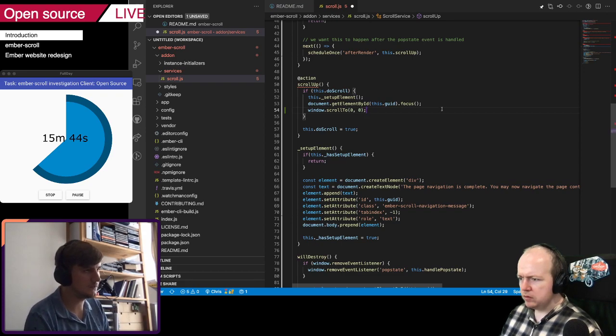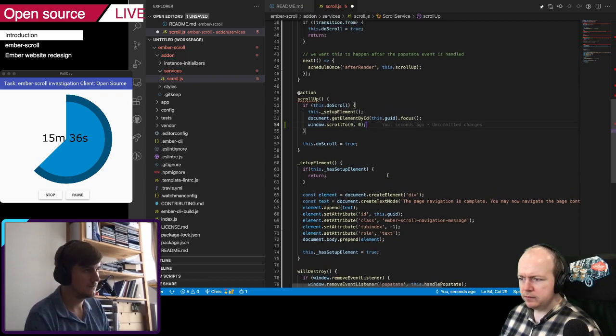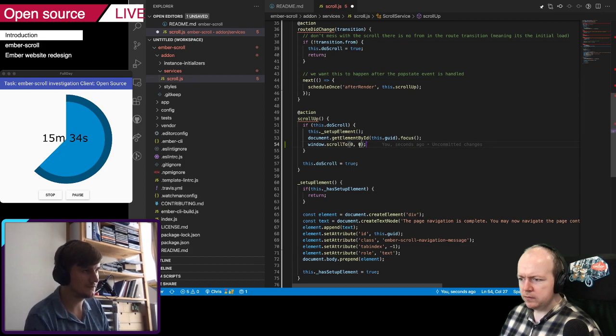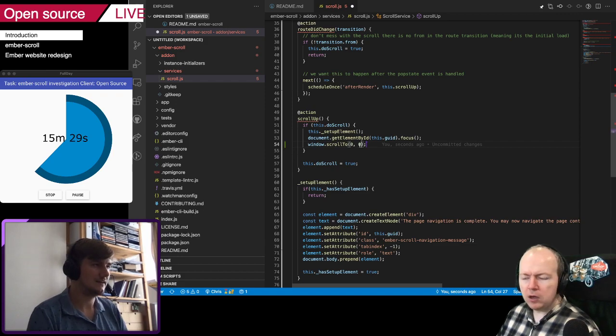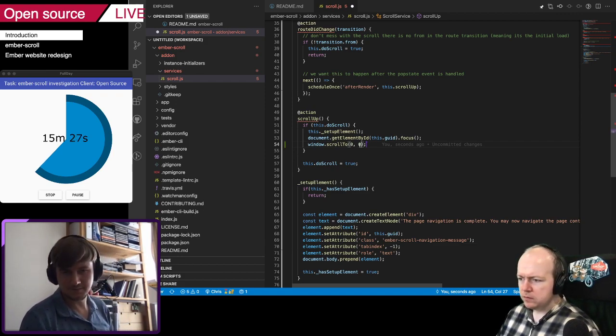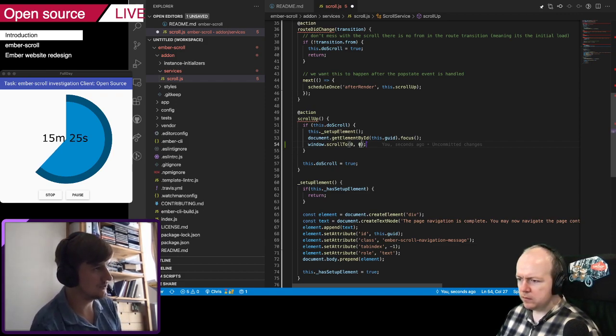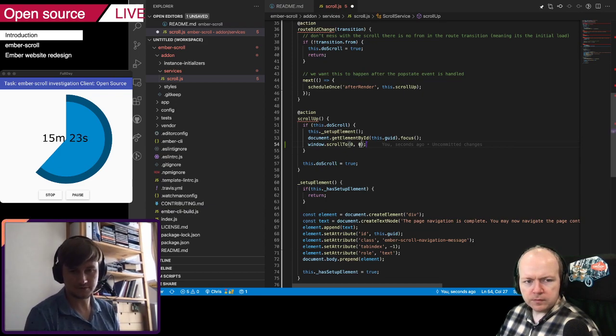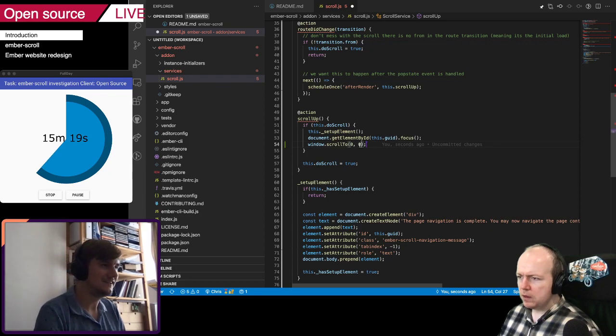Ideally we would only scroll the vertical axis. You would have to read the horizontal scroll and then use that as input, I think. But generally this should be fine because most web pages, and certainly the ones using ember-scroll, don't have a horizontal scroll. Because in general that's a horrible pattern, I guess.